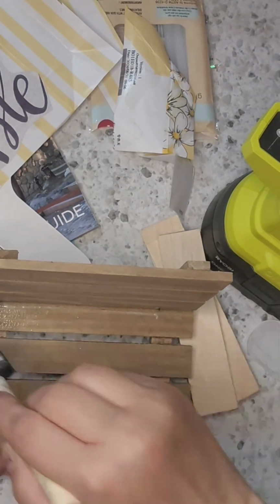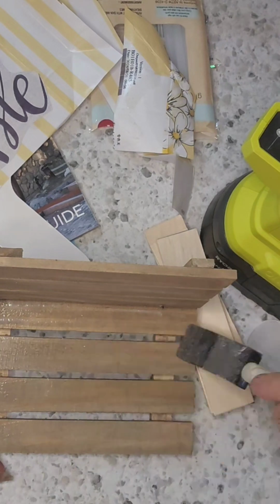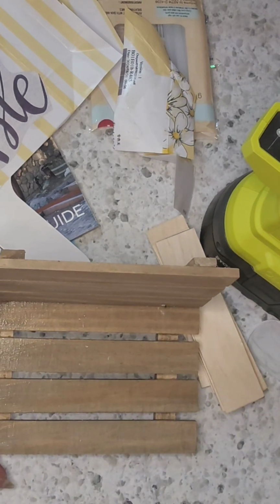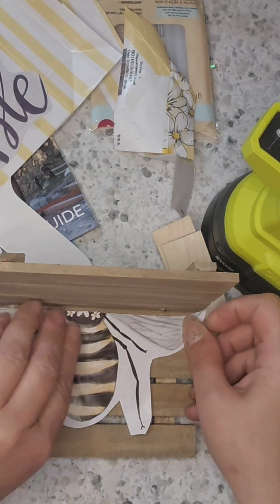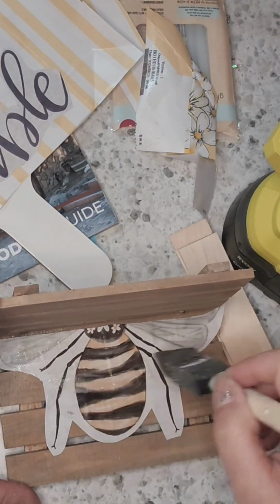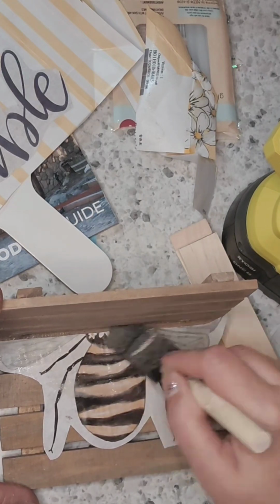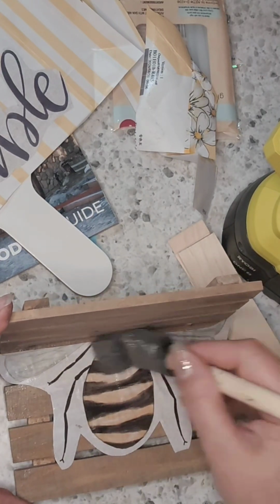Okay, now I'm just going to put some Mod Podge on the bottom, so we can put the bottom half of our bee. Just adding some more Mod Podge to the top. I don't care if it makes wrinkles or anything because it's supposed to look all old anyways.